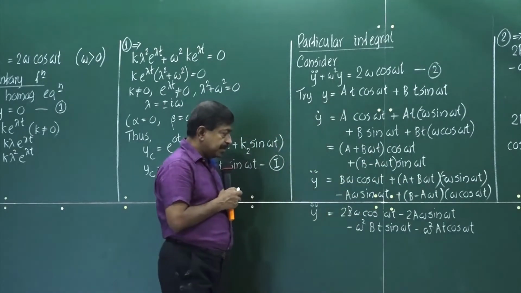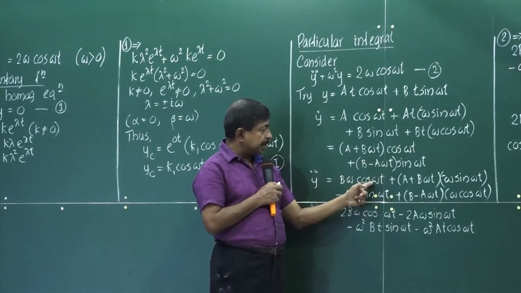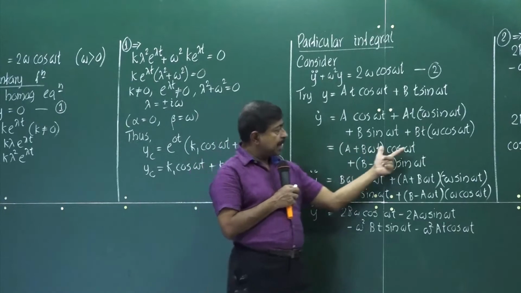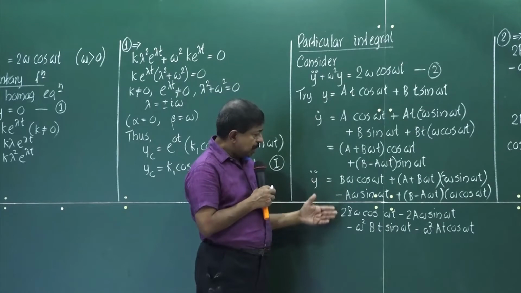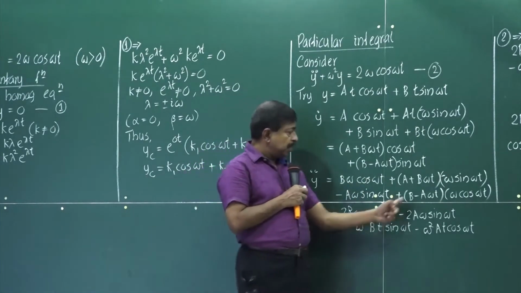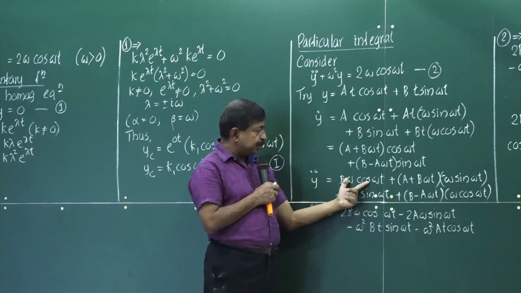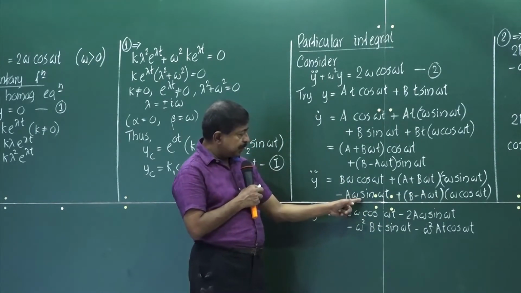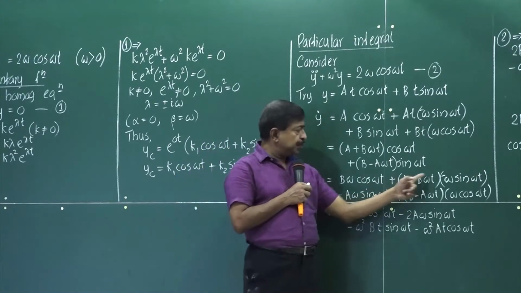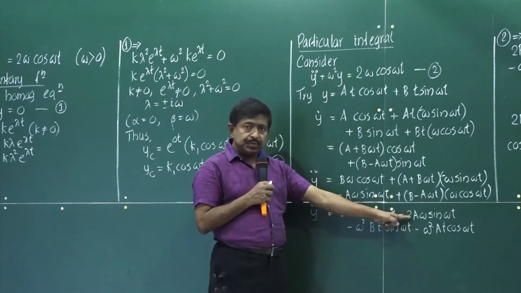Now differentiate this again. So you can differentiate this one: b omega times cos omega t. Then leave this as it is and differentiate this one. Likewise, you know it's a product rule. After that, you can gather common terms. Here, look, you have b omega cos omega t here. This is b omega cos omega t. So you can combine those two. You will get 2b omega cos omega t. Here you have minus a omega sin omega t. Here also you have minus a omega sin omega t. Those two will add up to this one.